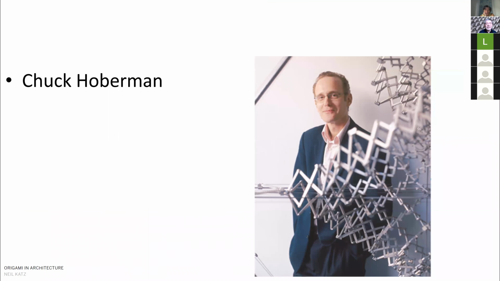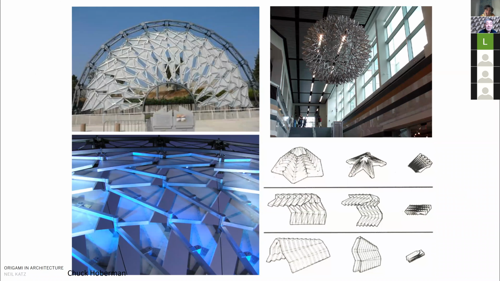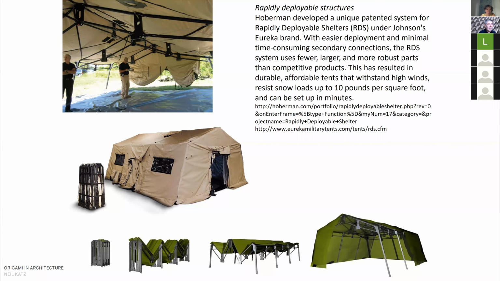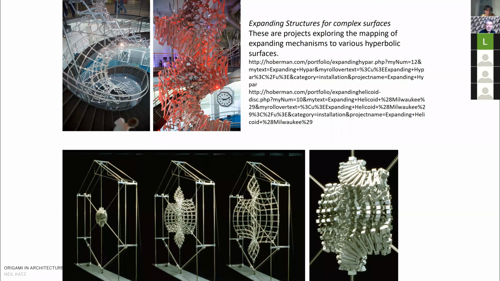But Chuck Hoberman is actually addressing that issue. A lot of his work is trying to design techniques, systems and machine parts that will not fail. These are some of his sculptures, and also some architectural pieces. One of his famous pieces, which you might not know was his, is for the 2002 Winter Olympics in Salt Lake City. He designed the stage that opens and closes. He also designed tents that can be delivered to a site, say in an emergency, in a very small volume so they fit on a truck, and then opened up to create huge tents when they get to the site. Another example of his sculpture.